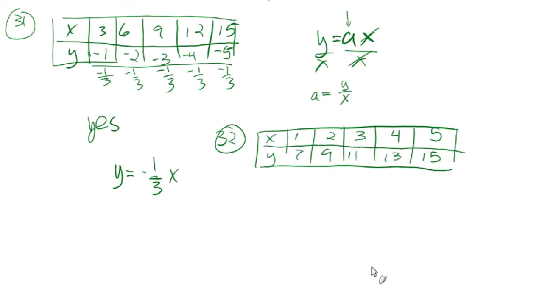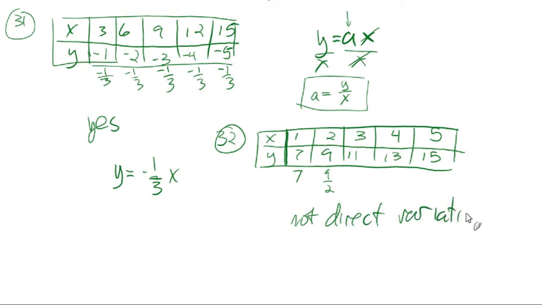Okay, I saved you the time of watching me write that out. So here's this table, and we know that x is 1 and y is 7 and so on. And this same process here, if these vary directly, then y divided by x should be a constant, should be the same every time. So we'll take y and divide it by x, we get 7. And when we take y and divide it by x, we get 9 over 2. That's not the same, and it's over. It is not direct variation. We've already found that out, since we didn't get the same number both times.